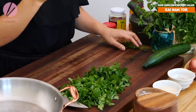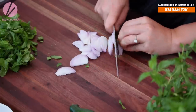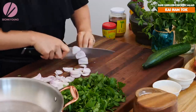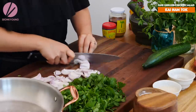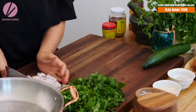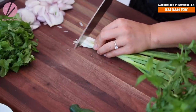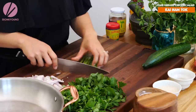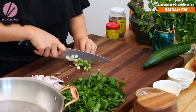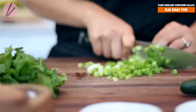Now I'm going to slice up some shallots. If your shallot is extra large, just use one. If your shallot is too small, use three to four. Or you can just use red onion — that works. Next, I'm going to cut up some green onions. You'll need four green onions if they are thin, and maybe two if they are really thick. Simply chop them, but not too fine — about quarter inch long.